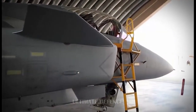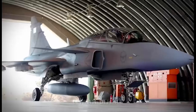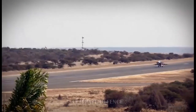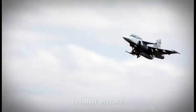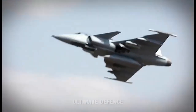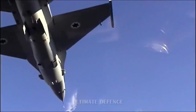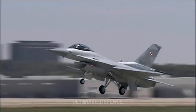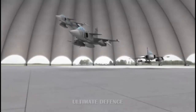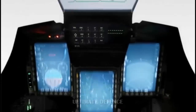The JAS 39CD Gripen was found to be less capable in carrying load and equipment, with lower fuel capacity, lower tactical range, lower endurance, lower climbing ability, and significantly lower acceleration compared to the F-16 Block 70/72. The Gripen was also found to be using an older generation of avionics — non-AESA radar, early warning and protection systems — which doesn't meet current and future air operation requirements of the Slovakian Air Force. The Gripen was found to have no significant improvement over the older MiG-29, despite being a new aircraft. MD note: The JAS 39CD uses the Volvo RM12 afterburning turbofan, which is a Swedish version of the GE F-404 engine used by the PAF's FA-50.